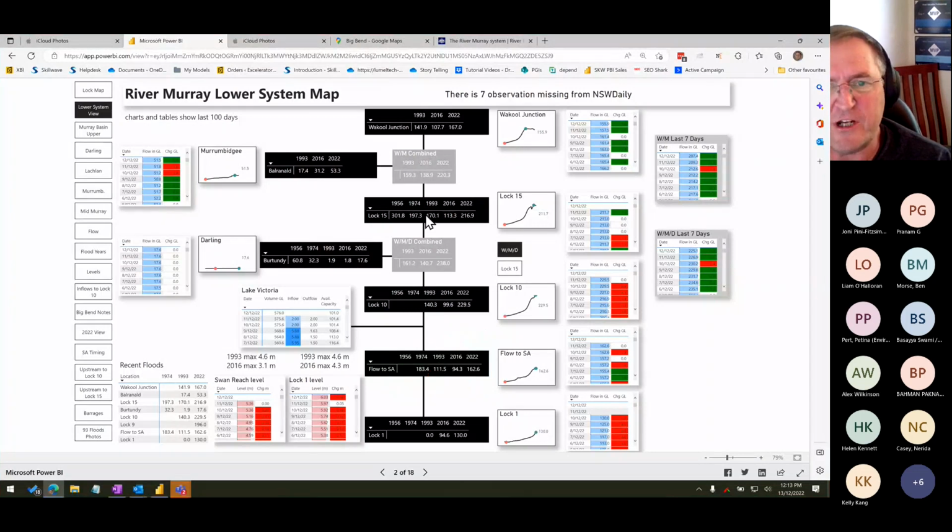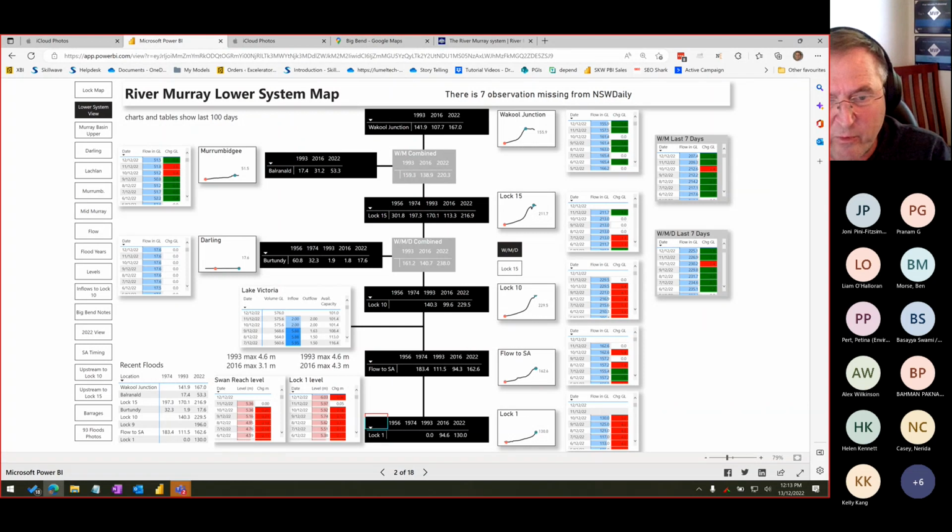But then, as I go upstream, what I was trying to do here was get an early warning understanding of what's going to happen here, because this is the one I care about. I care about how much water has gone through Lock 1. On the River Murray, Lock 1 is the last lock before basically the barrages at the mouth. So once the water goes through Lock 1, there's no holding it back. There are some barrages actually, but there's no more locks to hold back the water, and we're just below Lock 1.